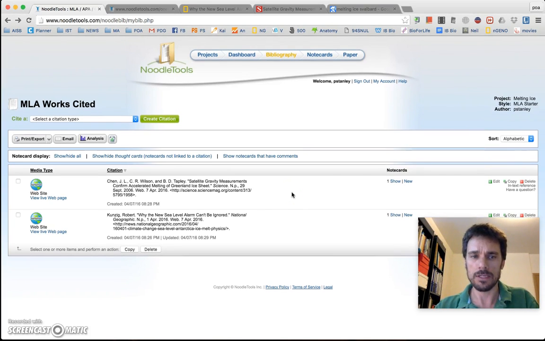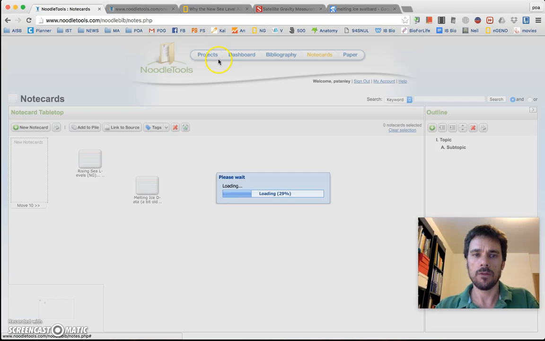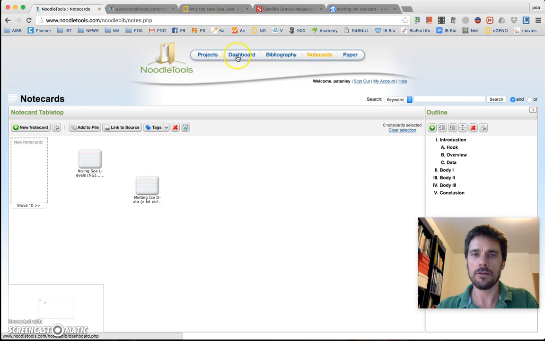Now here are my two sources. So now comes the next part. If I have a couple sources, you probably want to keep doing research depending on the assignment or the requirements of the essay, how many sources you need. And you'll start building this up and also building up your note cards at the same time. Now, once we get back to this area, we'll click up here on note cards. You can sort of navigate this screen up here, and we'll see the two note cards that I've built.